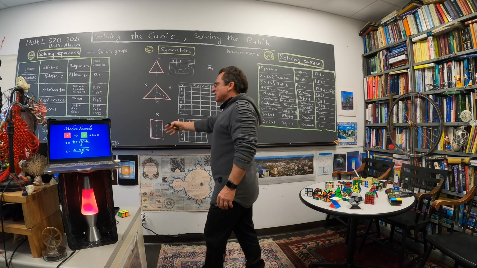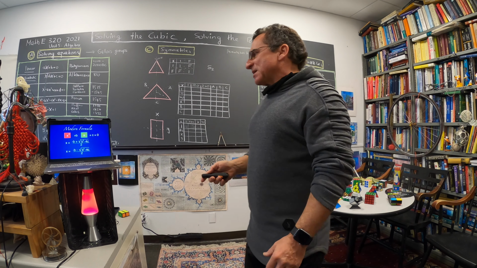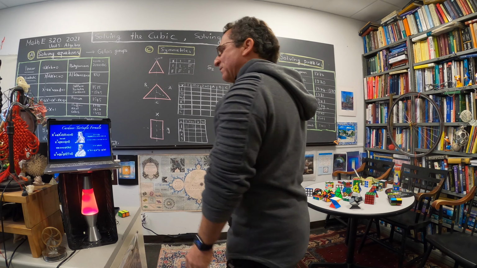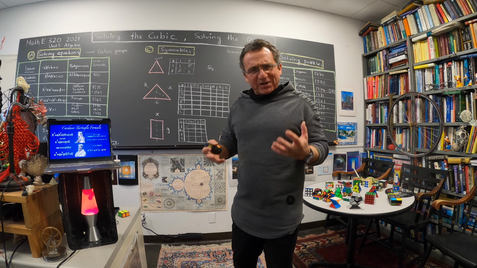The quartic equation is similar. You just first depress it. This is kind of what we do here. This is the Cardano Tartaglia formula. So first of all, depress it, x minus a third, and then you get a depressed version, and the depressed version is done with a clever substitution. It's just quite simple to check that, and then you get an equation which is a quadratic equation for u cubed, and then you can solve that. It's very simple if you know it.